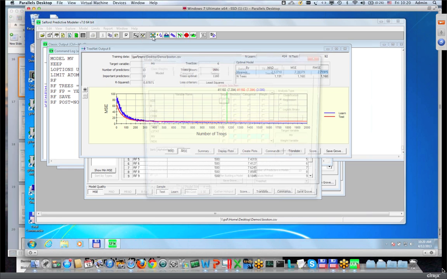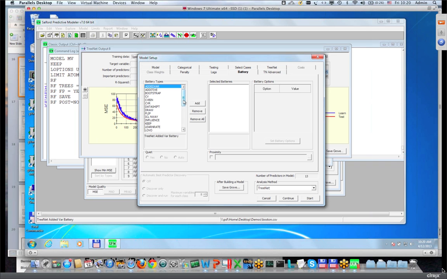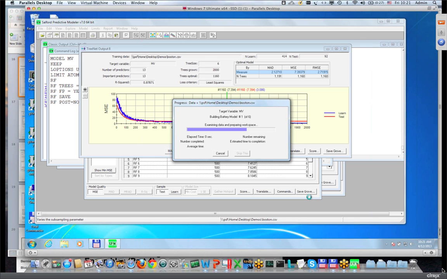Let's go back to the TreeNet methodology, and let's go to the batteries and move down to what's called here TNReg. So that's going to be gradient boosting regression methods. And we're going to run this regression model 6 different ways. There's many more that we could run, but this is a good start. So when we get the results, I'll explain what it is that was just done.